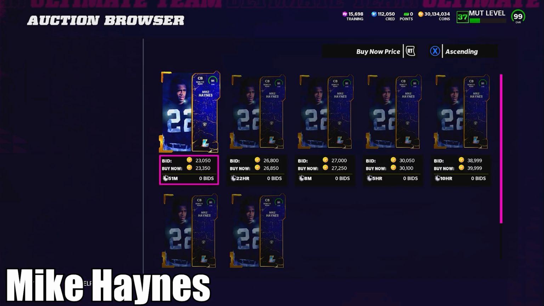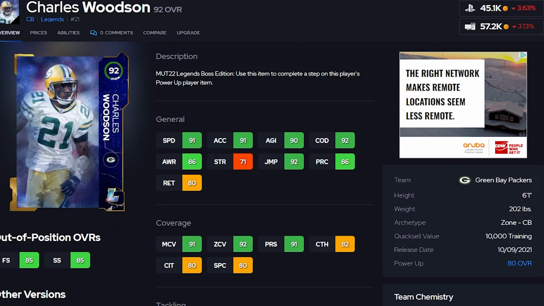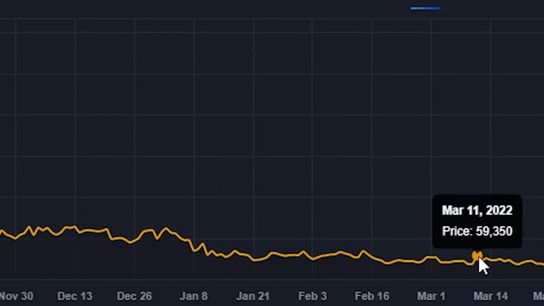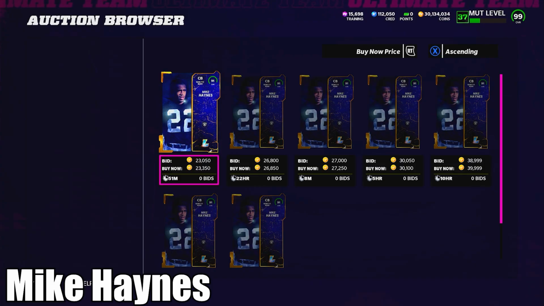I feel like he's been overinvested. And the other thing is we saw with Legend Charles Woodson, he only went from about, I think it was 35k, to upwards of 60, 65k. So you can't expect Mike Haynes to go from 20k to 100k, but 20k, which is really where you can get him from, like 22, 23k, is a reasonable price. I would pay really anything under 25k. That's solid for Mike Haynes.